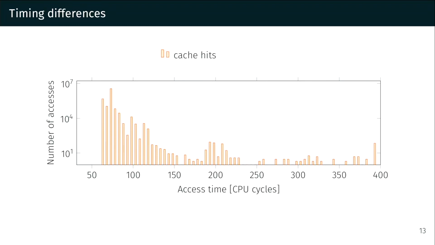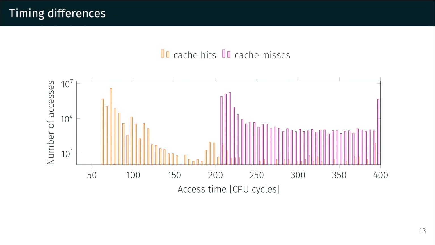So we try here to measure the access time of an address over and over again, assuming that when we access it more often, it is already stored in the cache. Around 70 cycles, most of the time, we can assume that when we load an address and it takes 70 cycles, it's loaded from the cache.